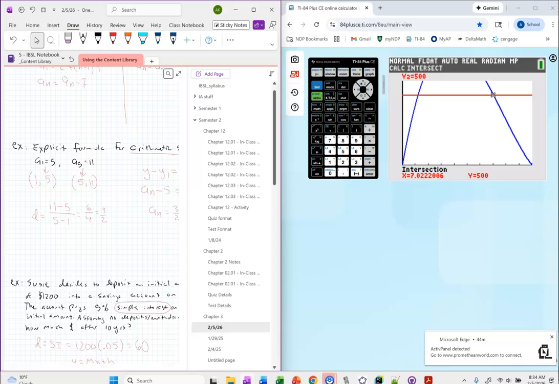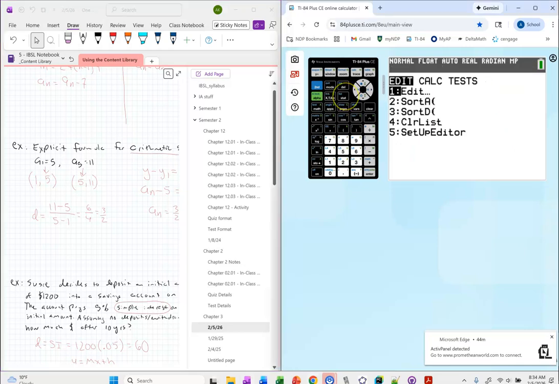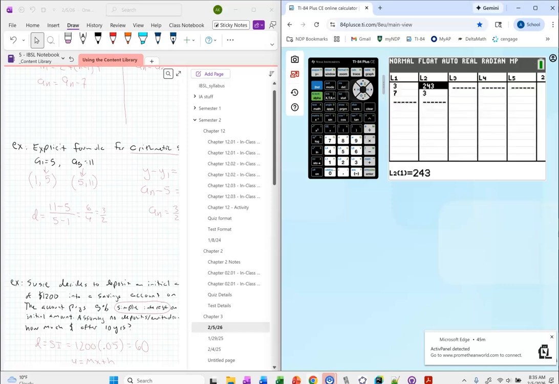Am I ever going to do this problem by hand? I would have the calculator do it because the calculator's not going to drop a negative sign or write down a number wrong or anything else. It's going to do it for me perfectly. All I have to do is enter it in and ask it. So the way to do this is I'm going to enter these 2 points into my calculator. I'm going to press Stat, from the Edit tab, pick the Edit command, and type in the 0.15 and then the 0.511.